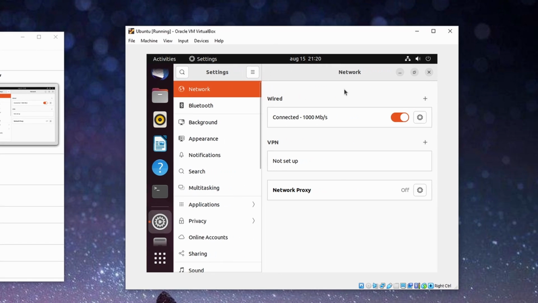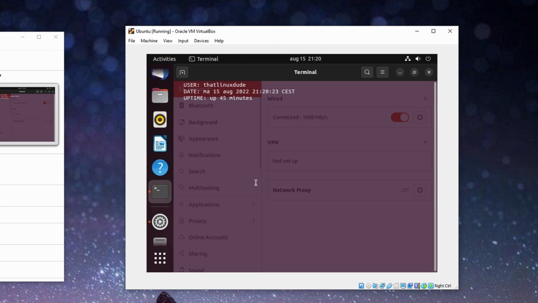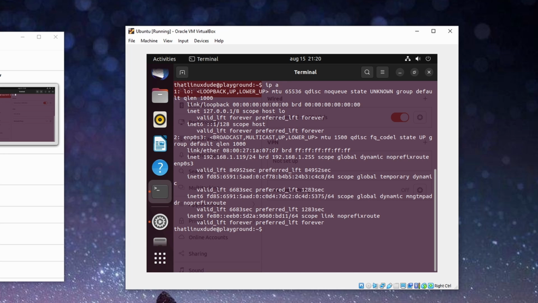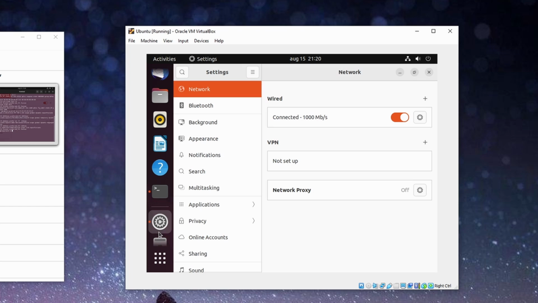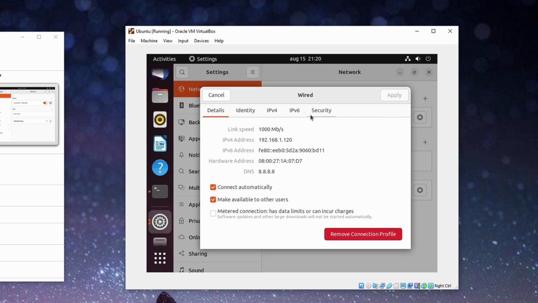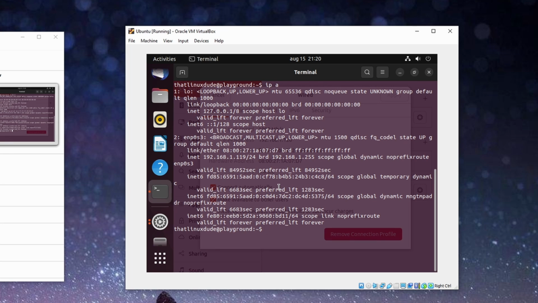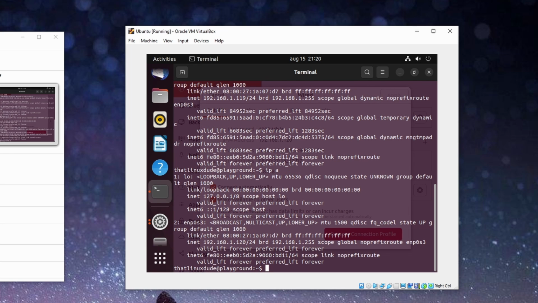And now let's show you before the connection is changed with IP. We can see that 119 is set at the moment. So let's go to our settings again. Now we disconnect it and connect it again. Now you'll see we still have a network connection. When you go to settings, we'll see our IP address here. So I think that might have worked. Now we can do ip a, and then you'll see our IP address has changed to 120, which we just set.